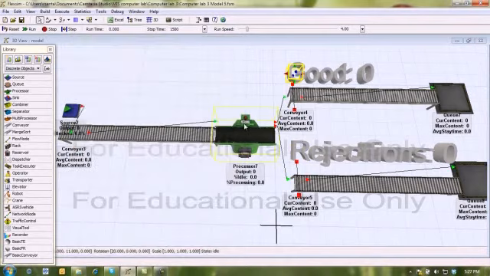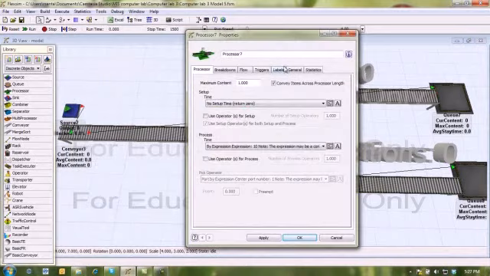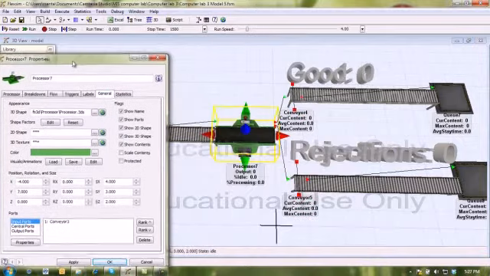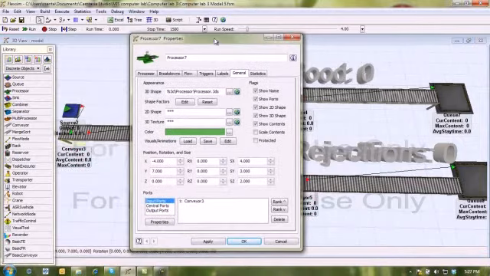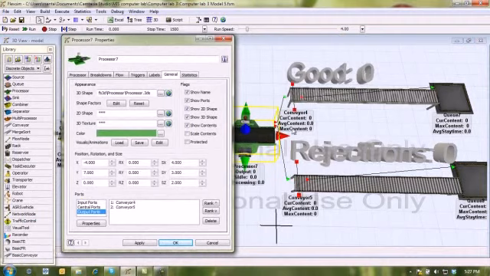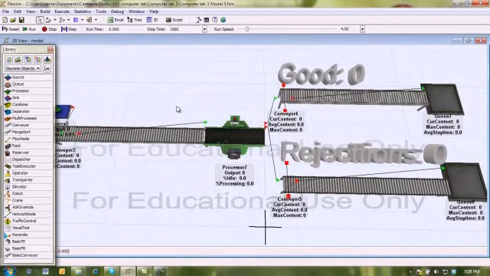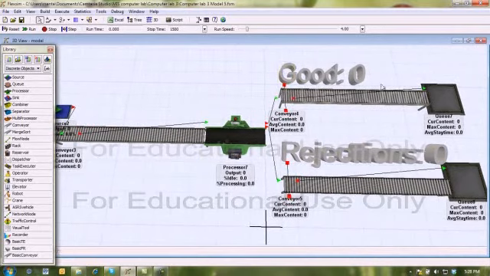4. All right. If I click, for example, on the processor in general, you see you have input port conveyor 3. It's coming from conveyor 3, which is this one, and the output port is conveyor 4. It's port number 1, and port number 2 is going to conveyor 5. That's how these ports are very important, especially when you are building your model and separating products. We will check that in the next class. We need to understand how the ports work. Okay, so now we have completed a small task.